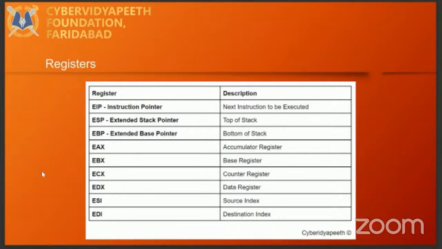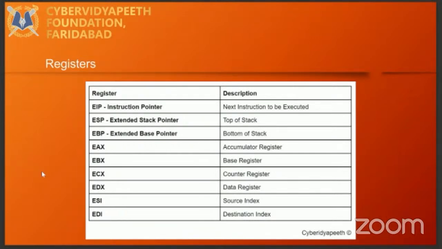Registers are like the pocket. So when I am going to read Harry Potter from a library, and I bring all the books and sit outside the library to read Harry Potter, I keep a book in my pocket. It's a small book, a mass market paperback, so I keep it in my shirt pocket, and I'm able to access it or take it out very, very quickly. That is an example of a register.